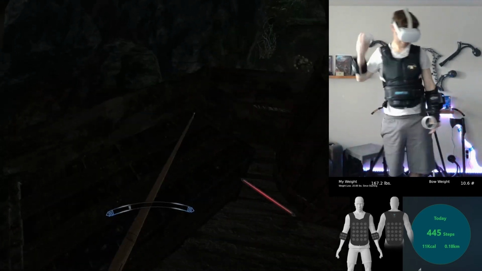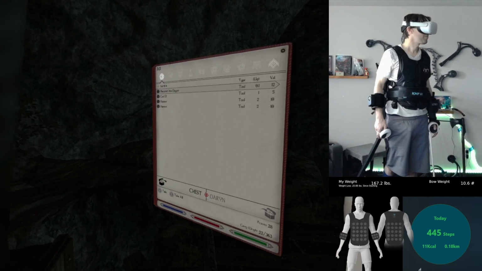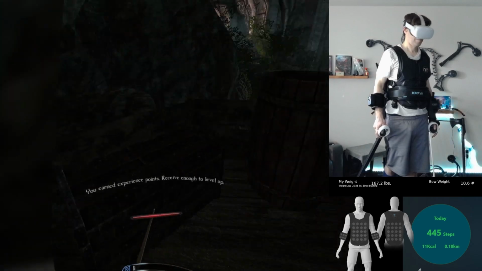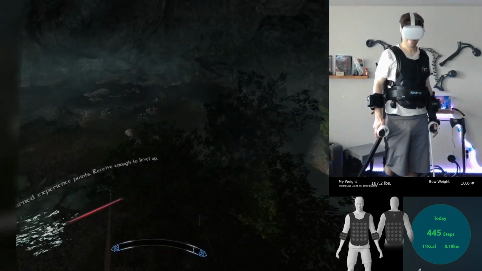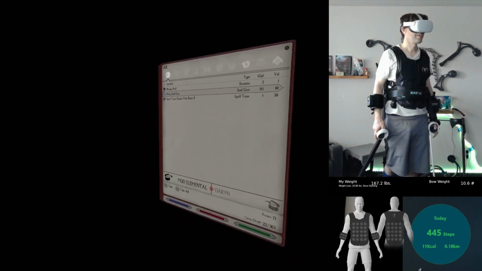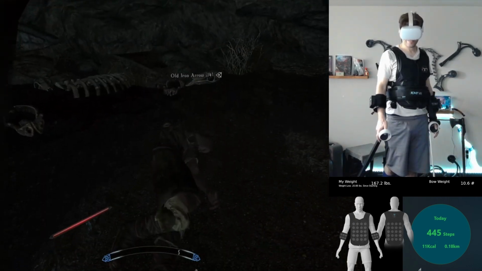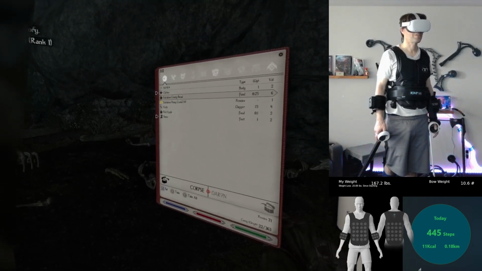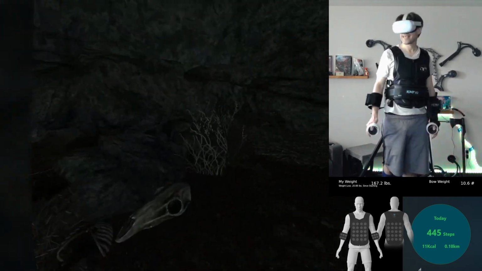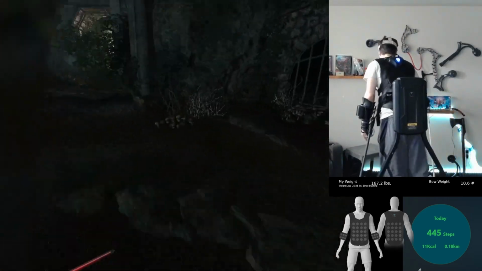There we go. Got it. Iron dagger blueprint. You know what that does, but, all right. And this guy's got stuff like an amethyst. Alright, cool. So I killed that guy. That was fun.